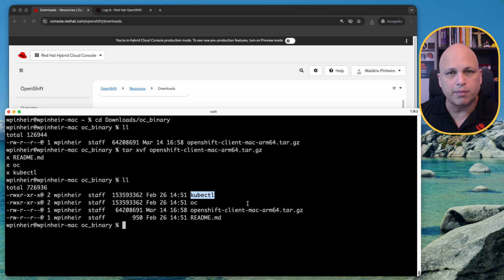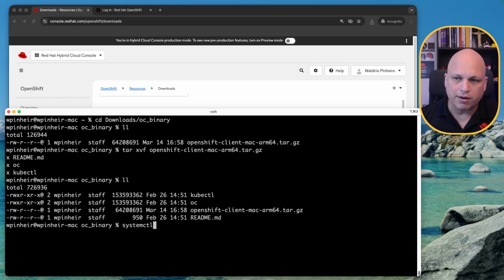So let me know down below in the comments, how do you call this one? I personally don't like to call this kubectl because I don't call systemctl that way. This is a macOS, so I don't have systemctl here, but assuming that you have a Linux box, systemctl is the command. So I don't know why people call this kubectl. Again, let me know down below in the comments. If you have a good reason, definitely I can start using that. But for now, let's say kubectl, right? So you can see kubectl here, and you can see also oc.